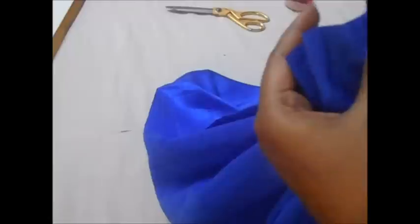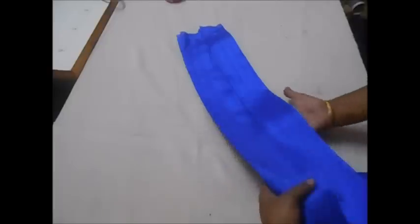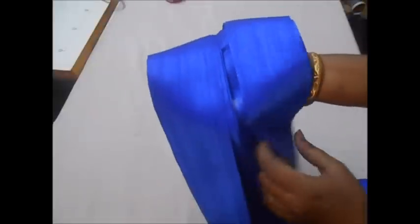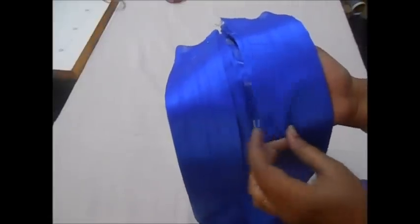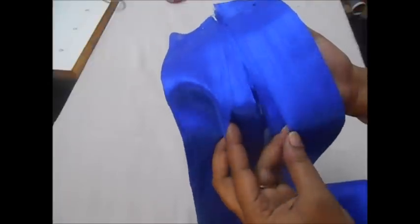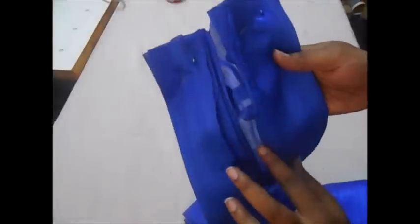Same like that, I don't have enough fabric to reach my midpoint, so I'm just going to make a small pleat to reach that. Once it's done with pressing together, it looks very crispy and nice like this. You can see the pleats are inside, and I have pressed well, and it came out really well. One thing to keep in mind is that the raw edges of both sides should face each other like this. Make sure of this while making these pleats. See, both raw edges are facing each other at the midpoint.